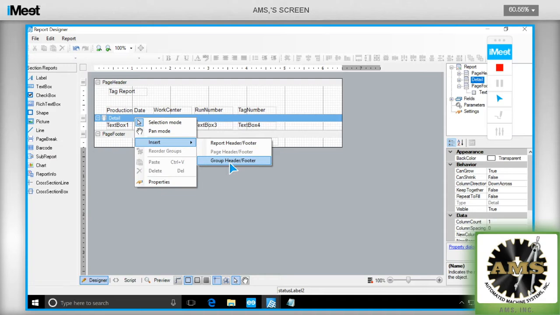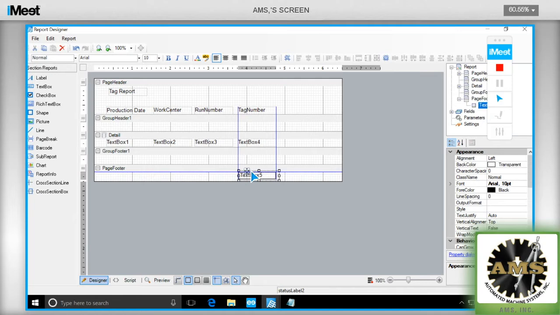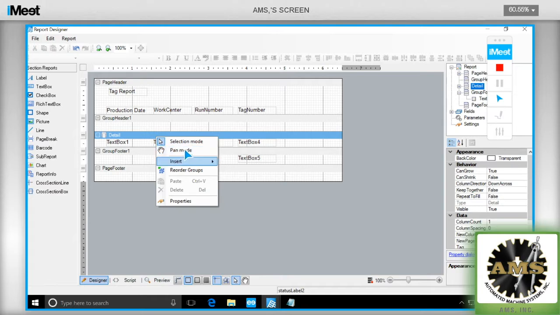And actually, that's the part I missed in this subtotaling discussion. I have to do that anyway to get this. As a matter of fact, this isn't where this really belongs. This text box should really be in the group footer. And now I have one level deep that you're talking about.